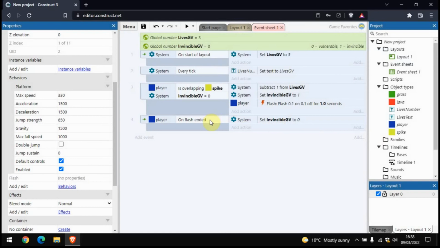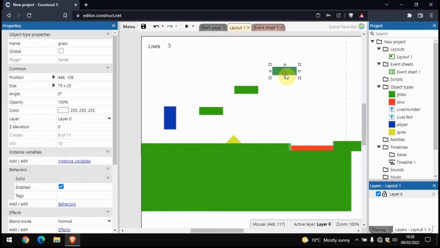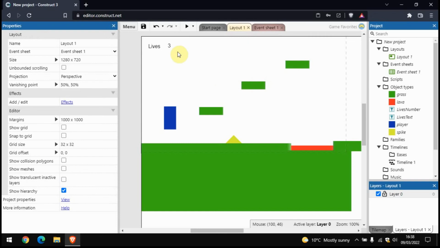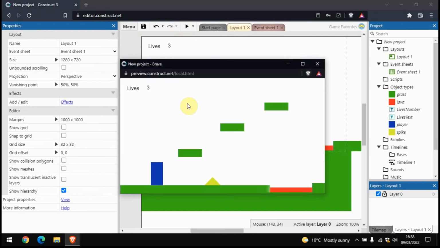So then when the flashing is ending, this condition will come true again and he can then lose some lives. So let's just move some things around a bit. So we go over, and that's working a lot better now.